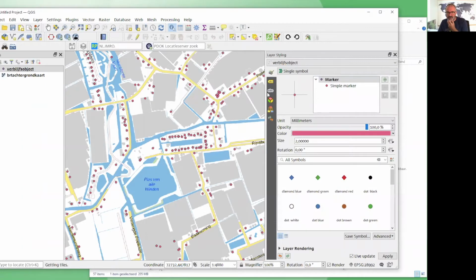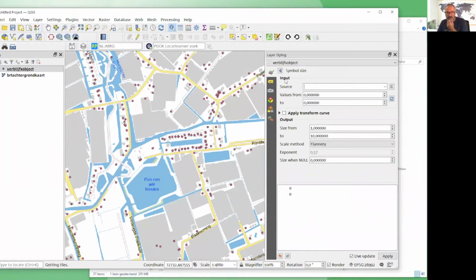Let's try to see if we could, for example, scale the point. Yeah, that might be nice. Let's have a look. So we look at the size, and you see here that the size is two things at the moment, and I don't know what the thing is. Oh, it's millimeters. Ah, yeah, 2 millimeters. Okay, interesting. I could change that for every point. I could also use this toolbox button here for data defined override. So I'll use the assistant that works best here. Okay, let's have the input.